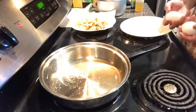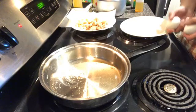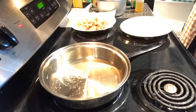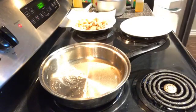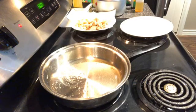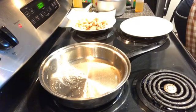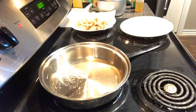Do I want 1 or 2 eggs? Let's just do 1. I don't want too much egg in my rice. Get a fork. I'm going to pre-whisk the egg so it's scrambled. And I almost forgot the shrimp. That needs to cook too. Give me a moment.